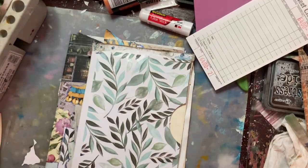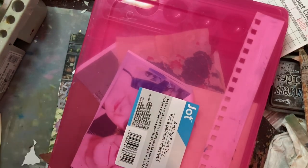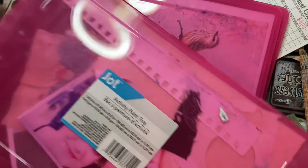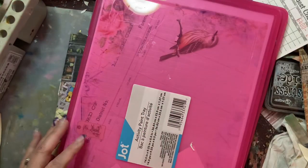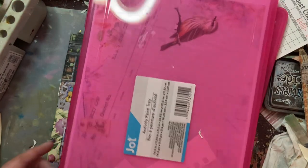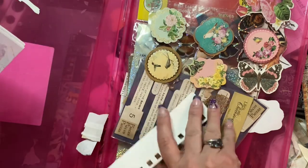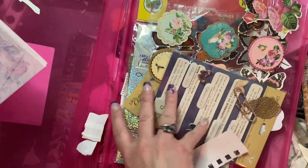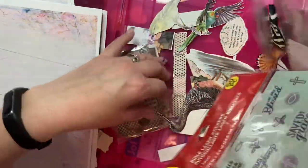All right. This is the other thing I did. I wanted to take supplies with me. These are from the Dollar Tree, and they are meant to be activity paint trays. They have a little well and everything, and I thought, these are brilliant. But what I did was I put scraps in this one. This one has a couple pages of paper, an Alice, but it was in scraps. This is for my Bible journal, most of it. But here's some Alice, and then there's some birds. And I just put scrap ephemera in this one, mostly.